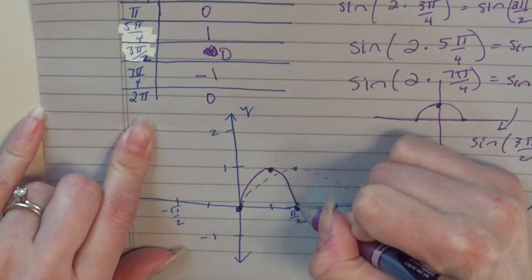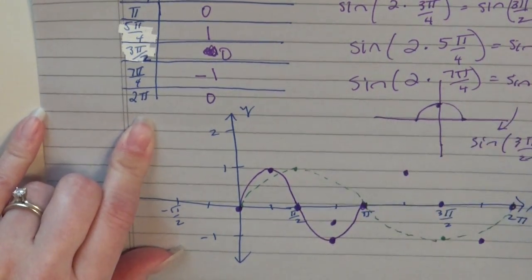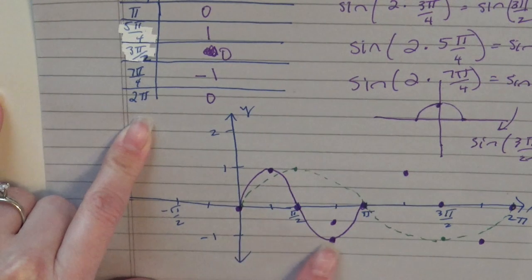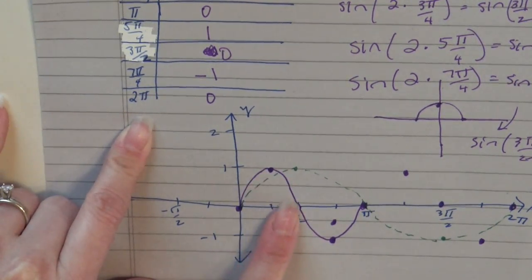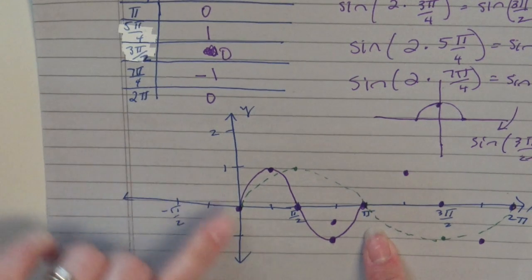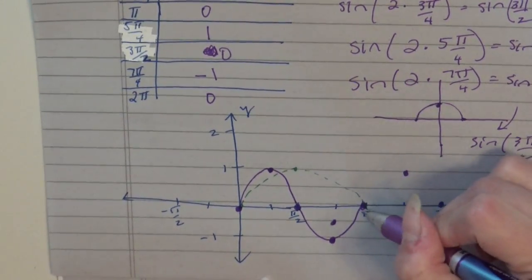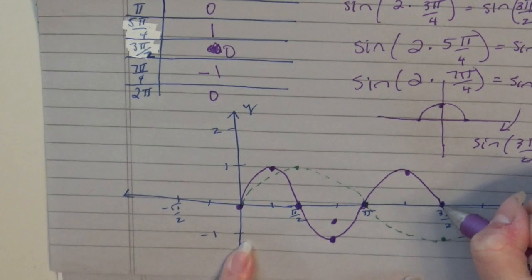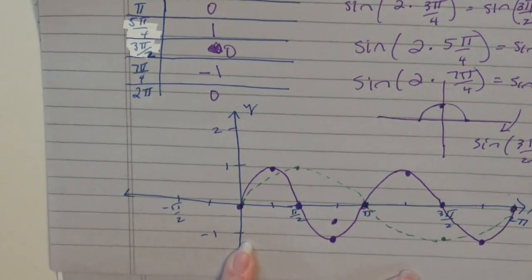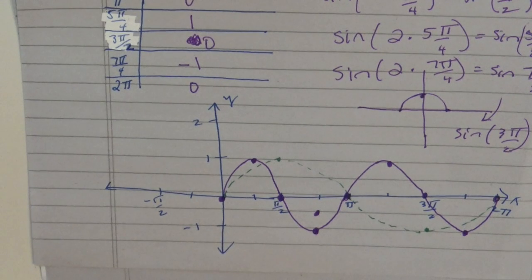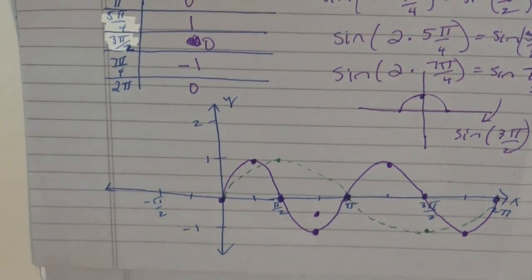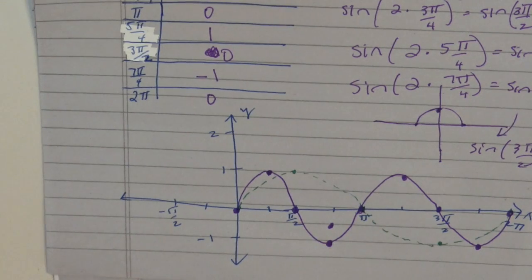Let's see what it's doing to our graph. Now, notice what happened. That's one period of our sine function complete by the time I get to pi. And then if I continue, I've got a second period. So what happened by multiplying x by 2 inside the sine function is that it shortened our period, and we were able to complete two full periods from 0 to 2 pi. Okay, so that's what our graph looked like.